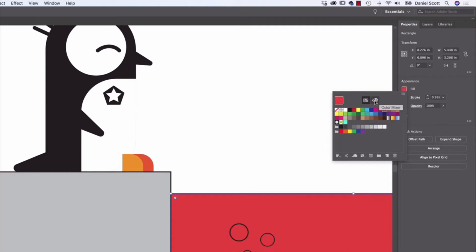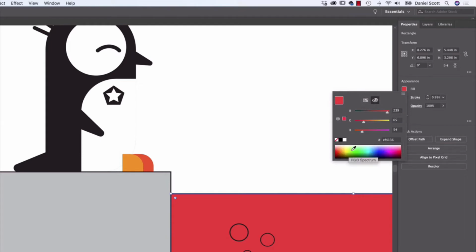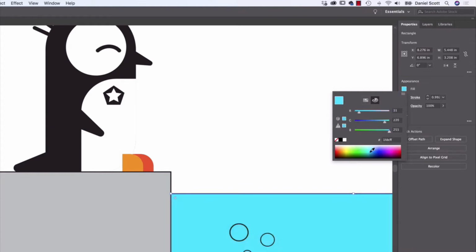And they're good. But say you want your own custom color. See this little icon here, the color mixer? It gives you the option down the bottom for this thing called the RGB spectrum. It's just a little rainbow color thing. Click anywhere in it, and the tip of the little eyedropper will be the color. So you can pick any old color you like. Move it around. Pick any old color down. Come on. That's going to work for me. Ish. No, a bit more green.